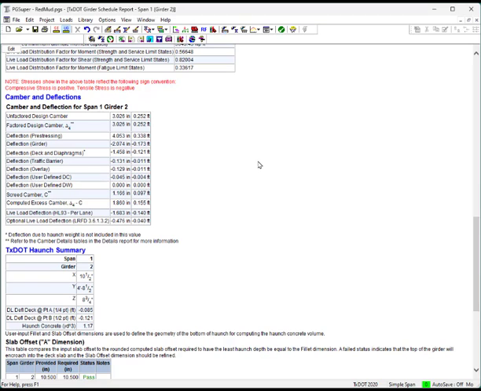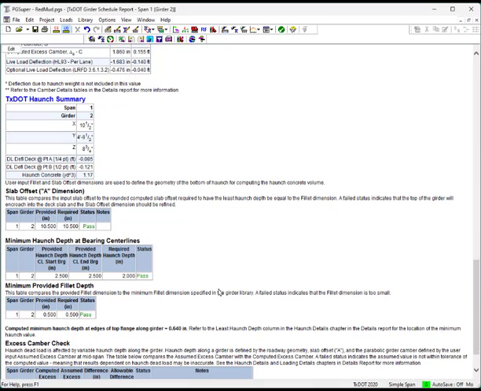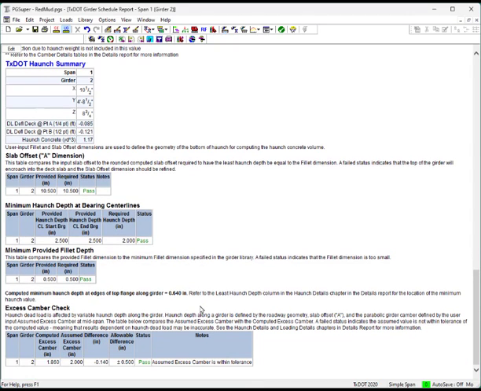One thing, if you notice in PGSuper, everything happens on demand, right? I didn't click run or anything. I just asked for a report and it gave it to me. So that's handy. It helps you stay focused on your design. Texas has their own haunch nomenclature. As you can see, the X, Y, and Z dimensions, and that's reflected in this report. So it's a very nice report when you're doing Texas designs.